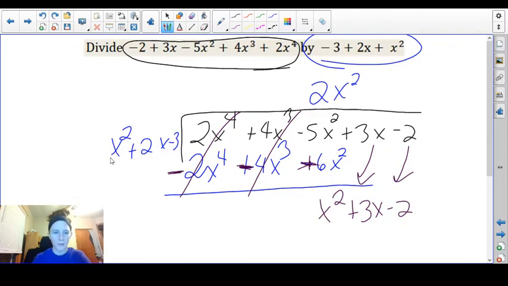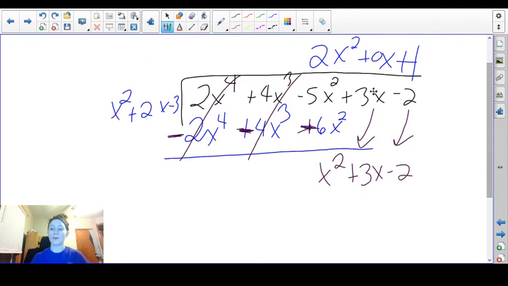All right, x squared times what gives me x squared? 1. So did I end up having anything in the x spot since 1's just a constant? Nope. So just don't forget to write plus 0 so you don't forget that we're going straight to the constant spot. Okay. Let's go ahead and multiply. So 1 times x squared is x squared. 1 times 2x is 2x. And 1 times -3 is -3.